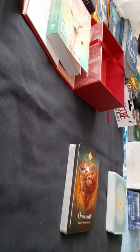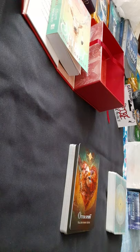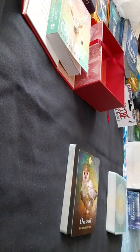Nightingale spirit, love is all around. Again, a crown. And it's on a, what do they call those? A something for a homophone? What do they call those things? I don't know. I'll figure it out when I go through the deck. But otter spirit, you are never alone. And look closely. It's in the shape of a heart. He's all nestled in a heart position. And again, feathers.